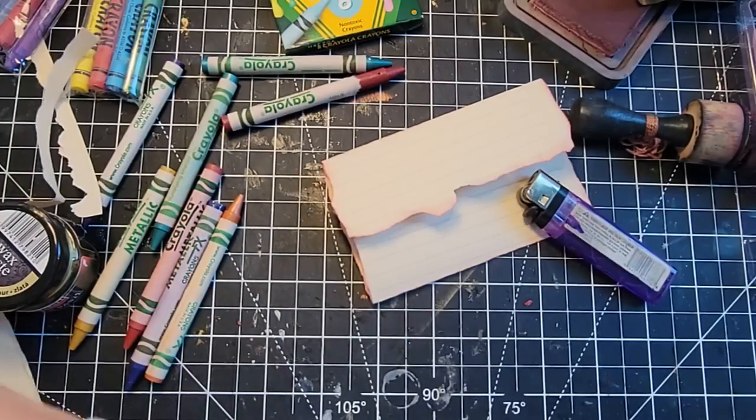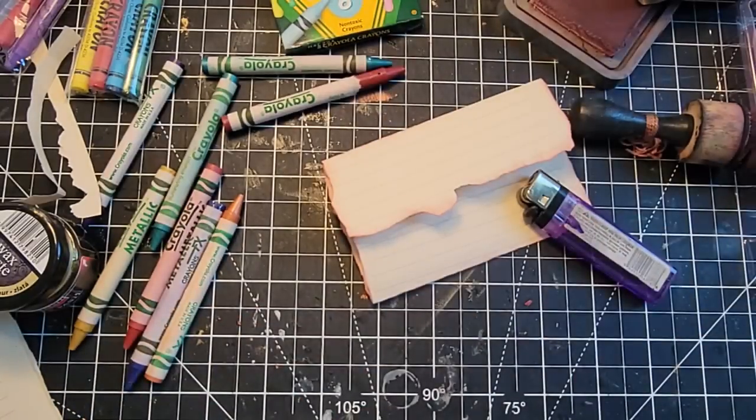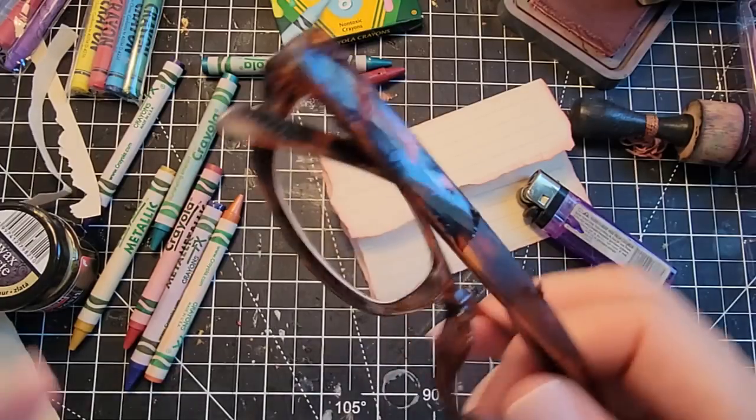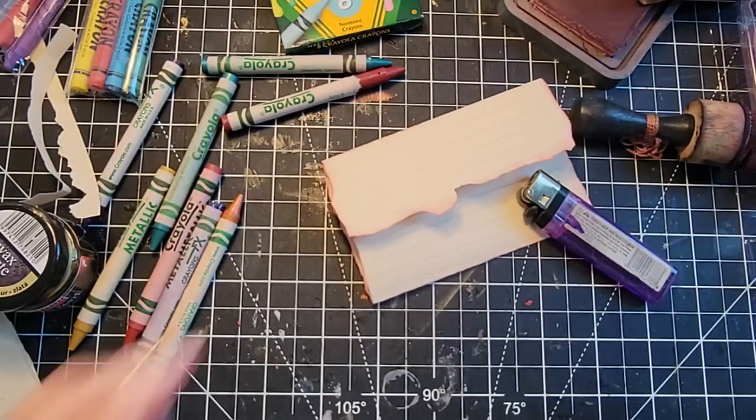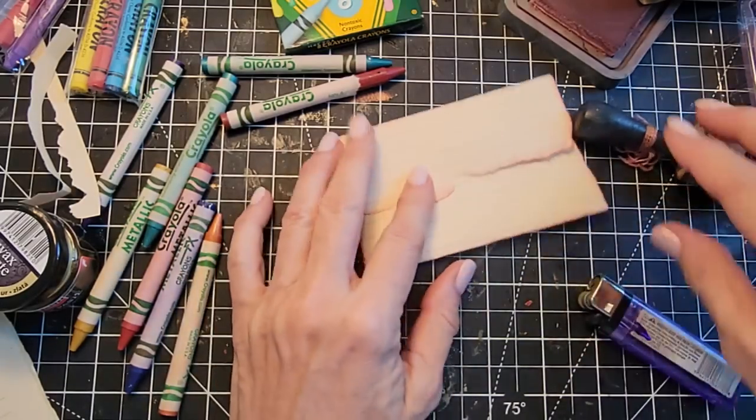Okay, let me put my mask on. I forgot that, but we got a lot of these hanging around, so I might as well put it on. Don't want to inhale toxic badness. I want to live a long, normal, happy life. Putting on my eye goggles. They're my readers, but we work with what we have around here. I have a hair in my lip gloss. Hang on. Okay, it's gone.